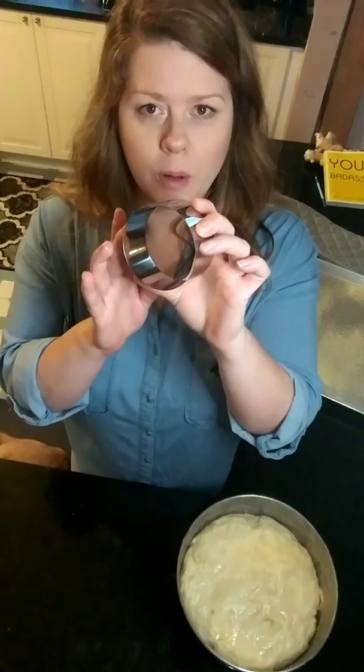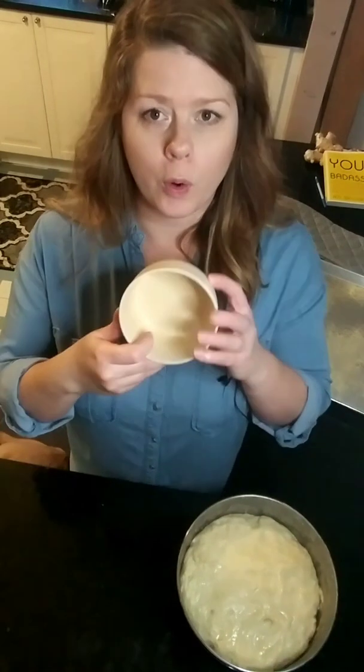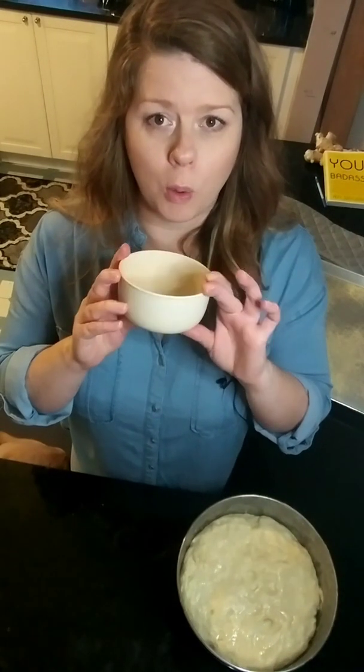And one thing for sure is size. I love English muffins. And when I have an English muffin, I always find they're just never big enough. I am almost annoyed when I get an English muffin that I've purchased. Typically they're about 3 inches, right? I don't want that. I'm making them at home. I want a big English muffin. I'm going 4.25 inch. I'm going to use my little bowl as my cutter.